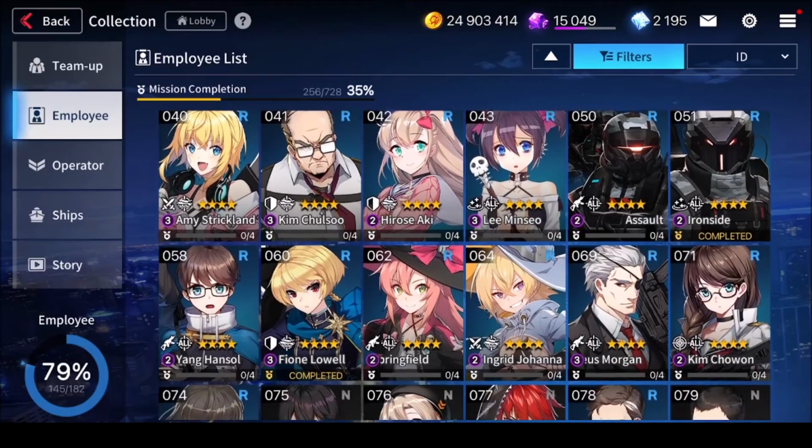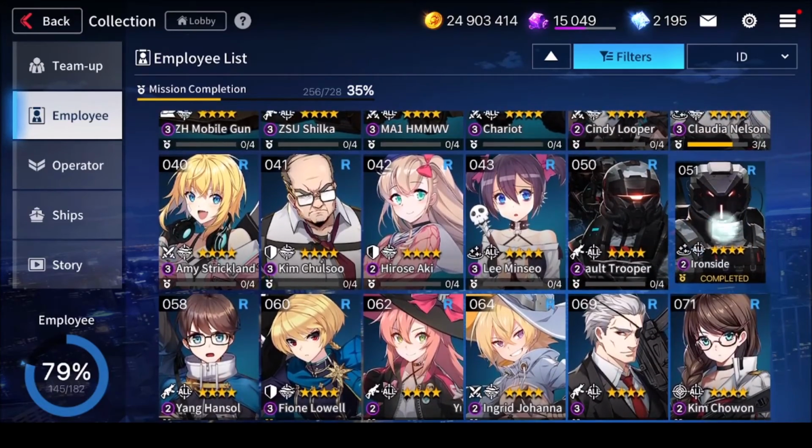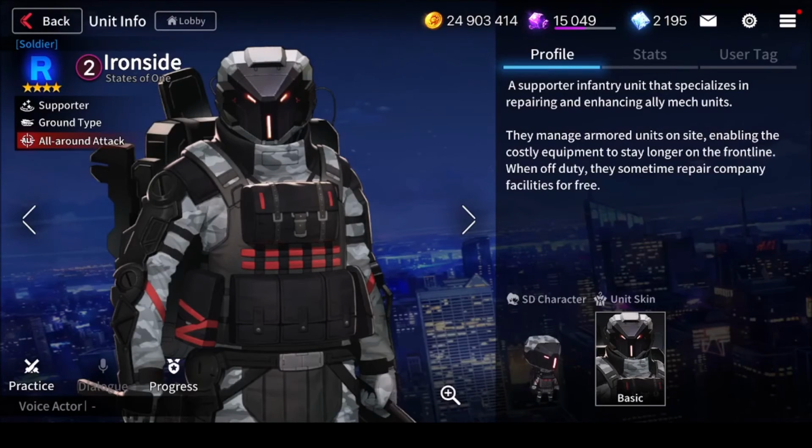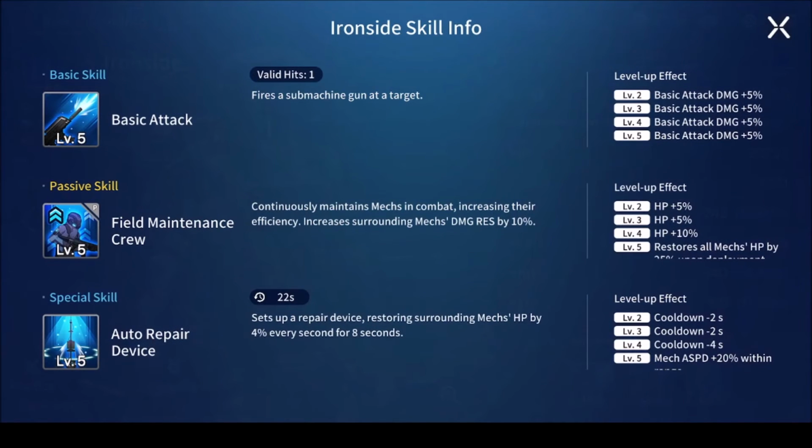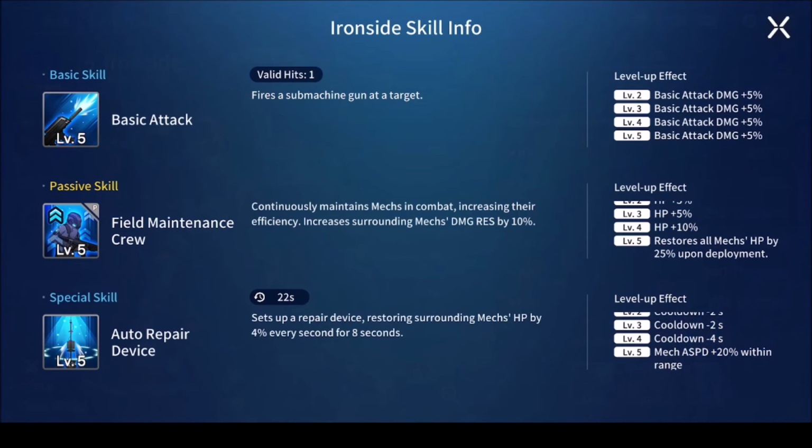I have some of them built. Oh yeah, I almost forgot to talk about R1 side. R1 side is basically the best mech killer in the game if you use a mech team. Just him being able to pop on the stage and plant his device to heal by 4% every second for 8 seconds is pretty huge, and he increases mech damage resistance. He usually dies pretty quickly because he's quite squishy. But yeah, he's a great mech killer.